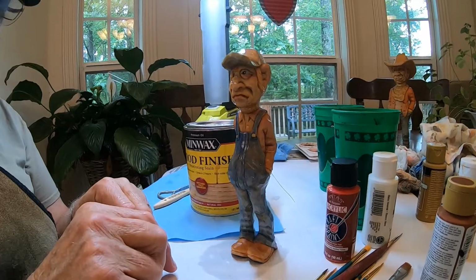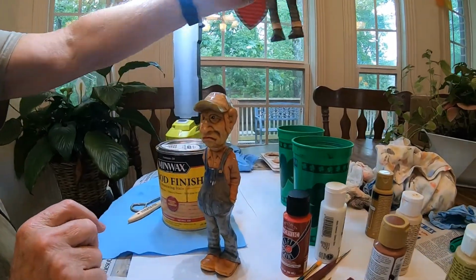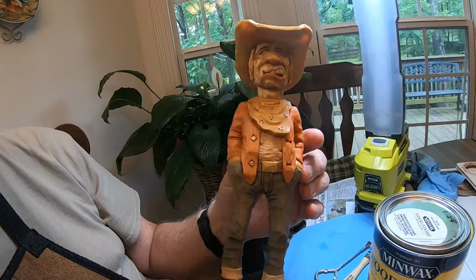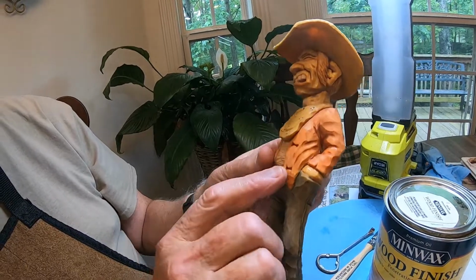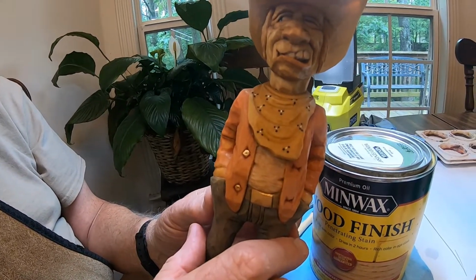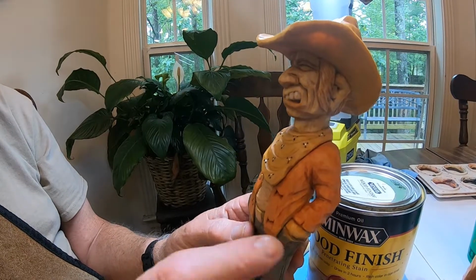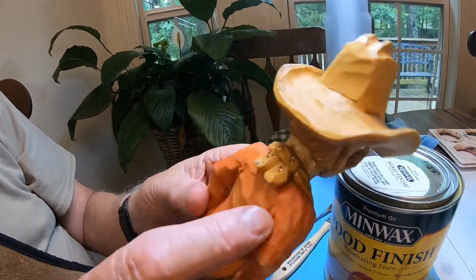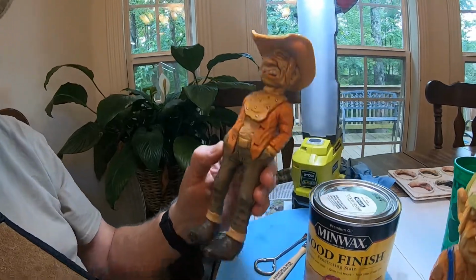Now, I had talked earlier about what I was going to do for the next project, and I said I did a cowboy at the pre-class in Lebanon, Tennessee. Well, this right here is the cowboy that I want to do. I'm going to cut it out on a bandsaw. I've got the pattern. And what I did with this is the same process on here. I probably got maybe four coats of this stuff on, and then I took a little bit of the satin spray and sprayed on it just to give it a sheen. You can see the sheen on it. You don't want a whole lot, but anyway, that's the project we're going to do next.